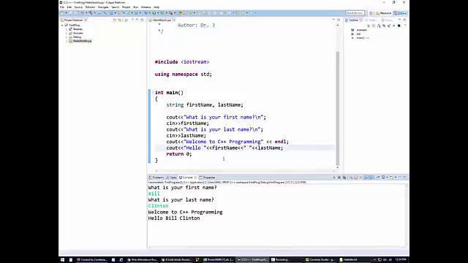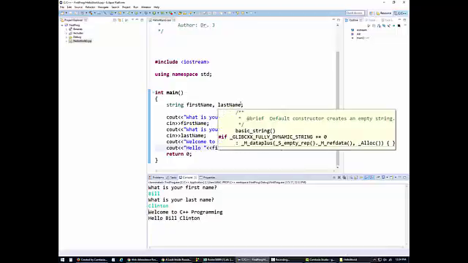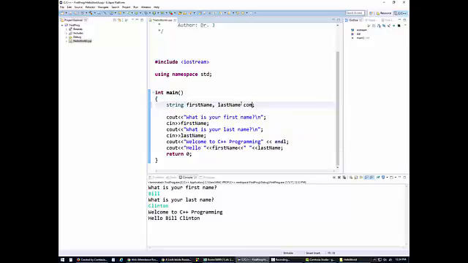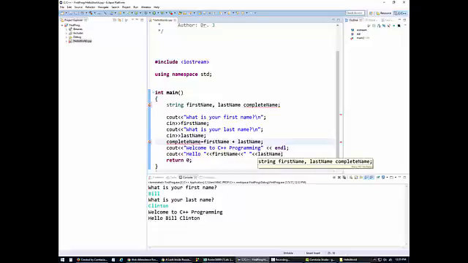All right, so I think what I want you to do maybe as practice is to try string concatenation as an alternate way to do this. For string concatenation, we can have one more string variable called complete name. Once we read in the first name and the last name, we can complete the name by concatenating the first name to the last name. And now it's easier: instead of writing hello first name, last name, we can just write hello complete name, and we should get the same result.